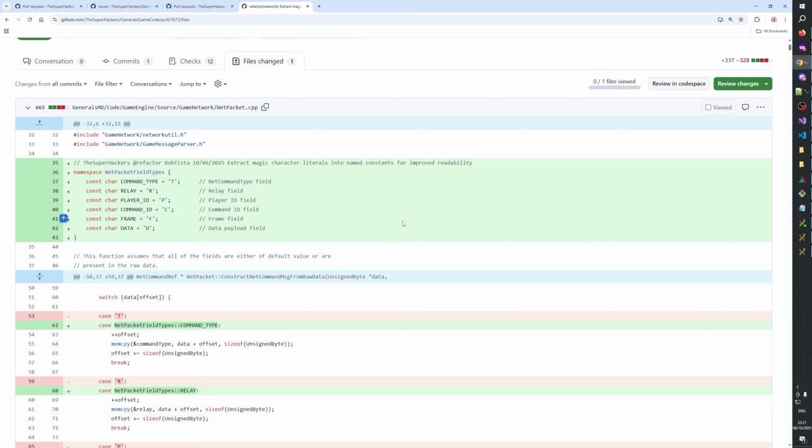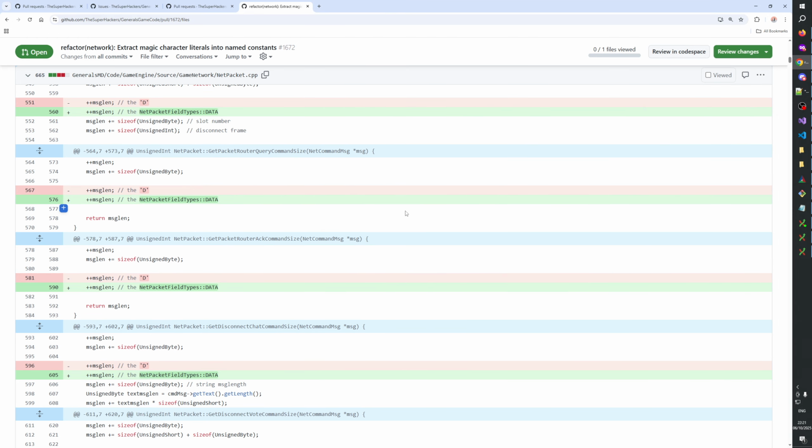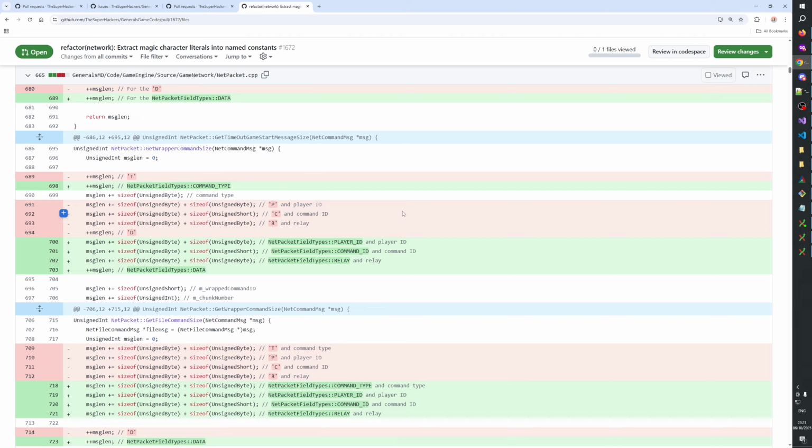Data. Oh, that's a start, yeah. Command type.